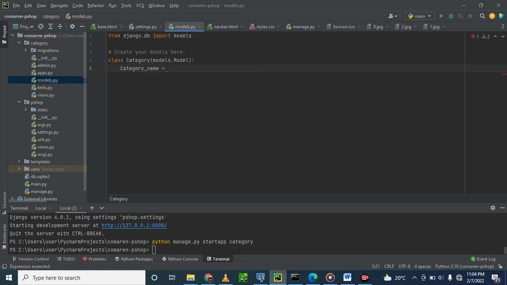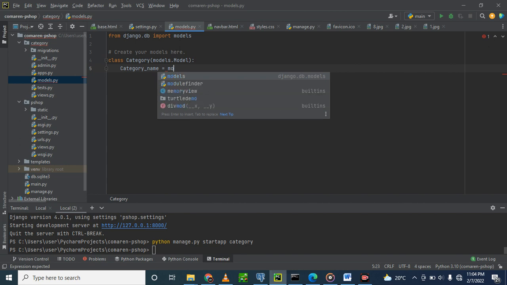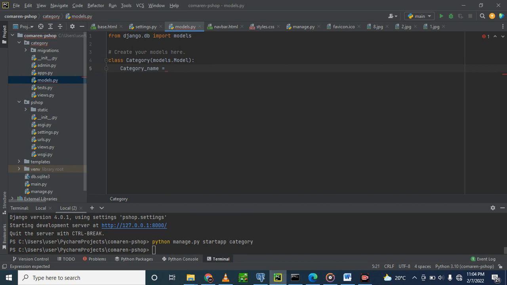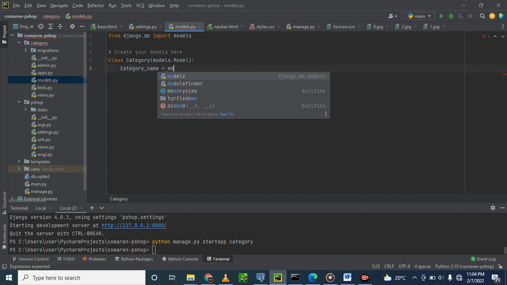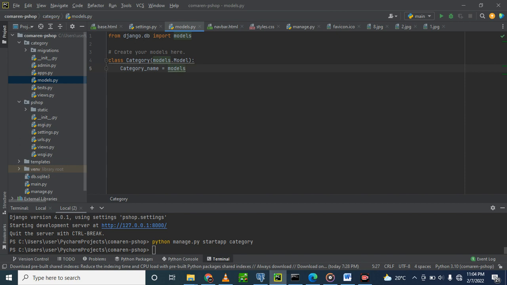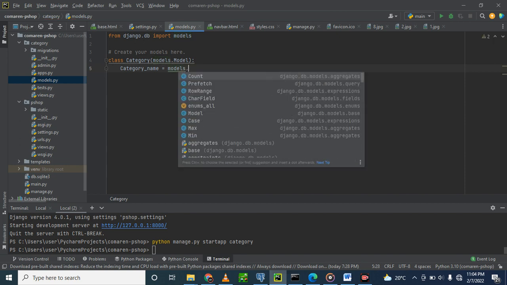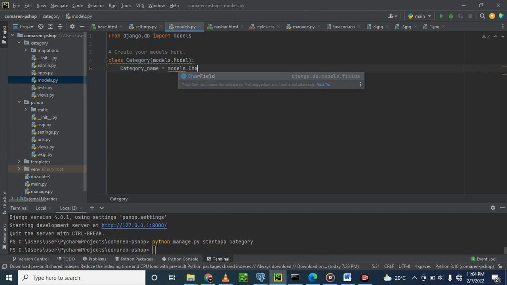Category name is models, with a small m, dot CharField, models.CharField.